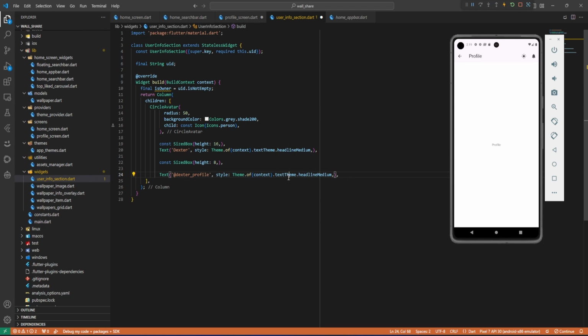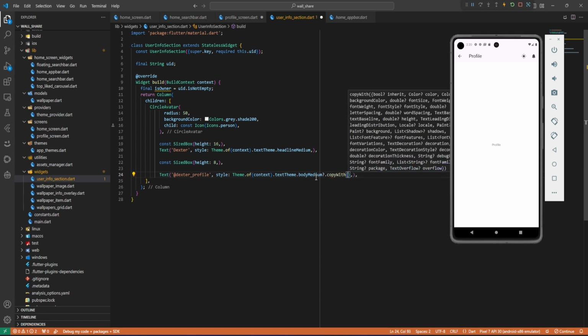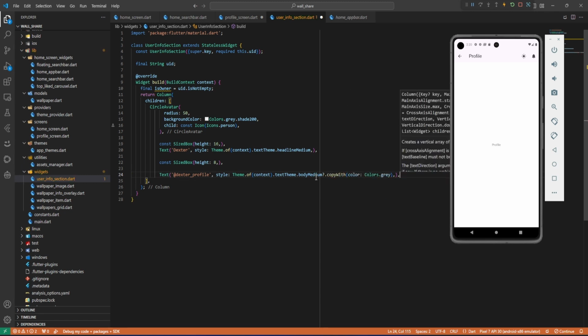Let's say text theme dot let's do body medium dot with opacity. Let's say, okay, yeah, we have to say a question mark like that, and then dot copy width. So this one, let's give it a color dot a gray color.